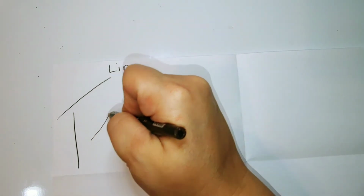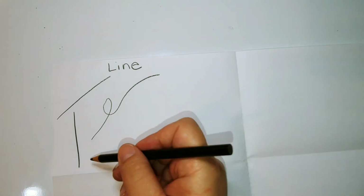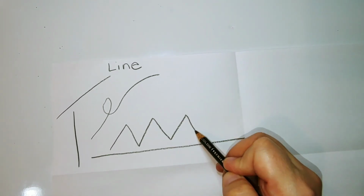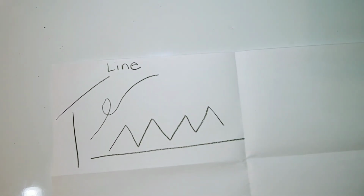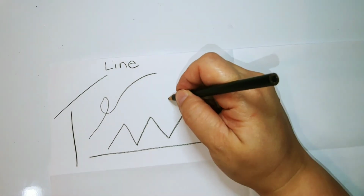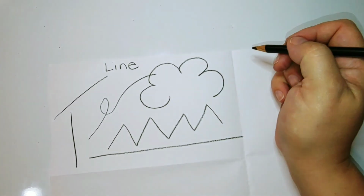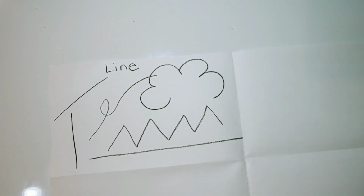So we had a vertical line up and down, and then we had a diagonal line on top of that. We're also going to do a looped line. A straight line across. A zigzag line that goes up and down, and a bumpy line that goes around. And that's going to be our first element, line.